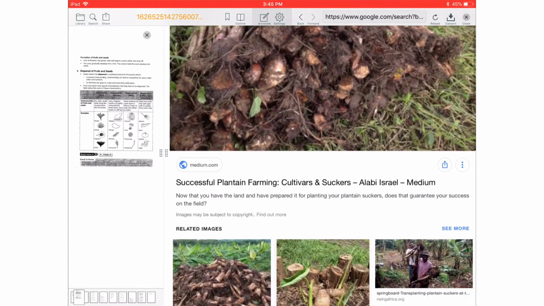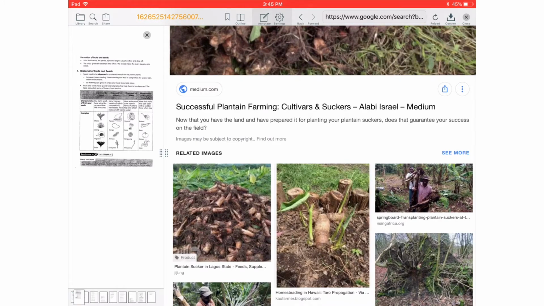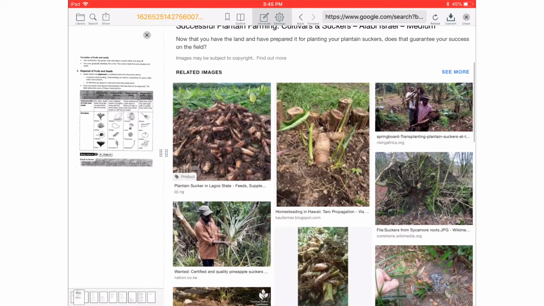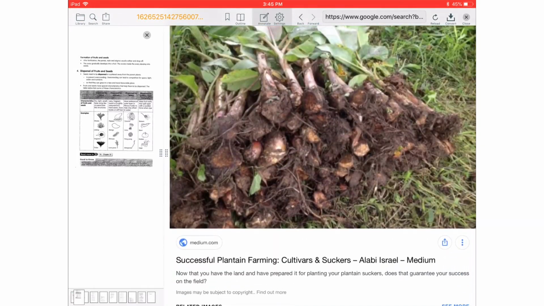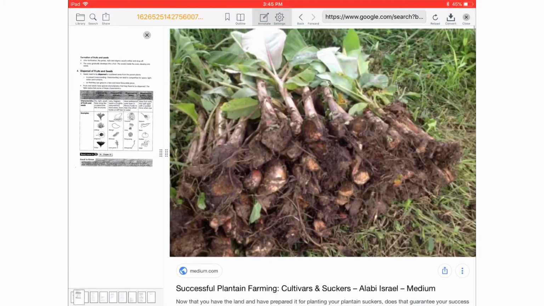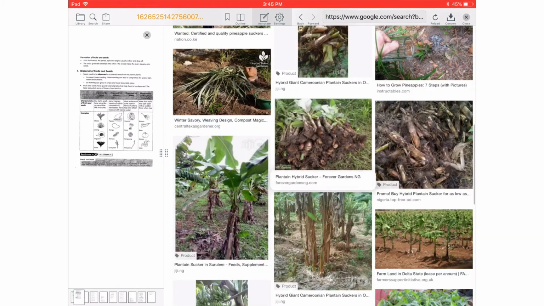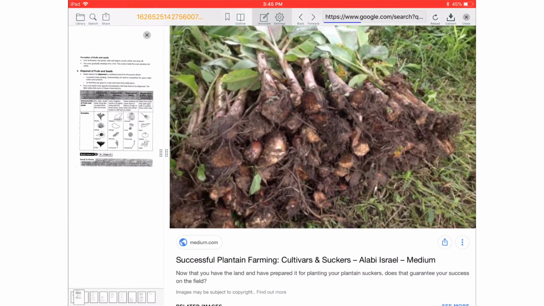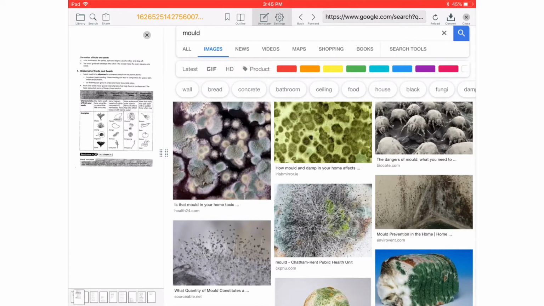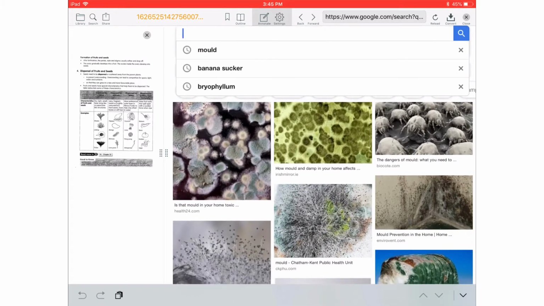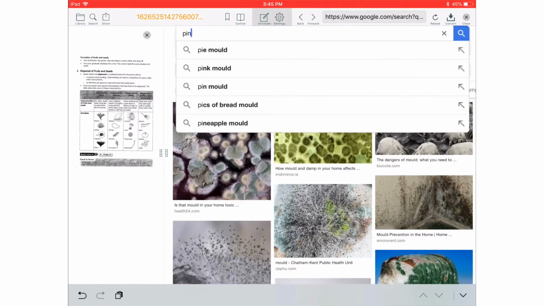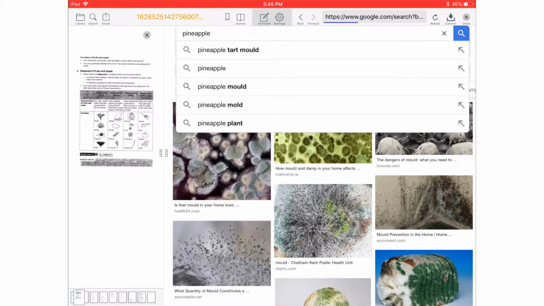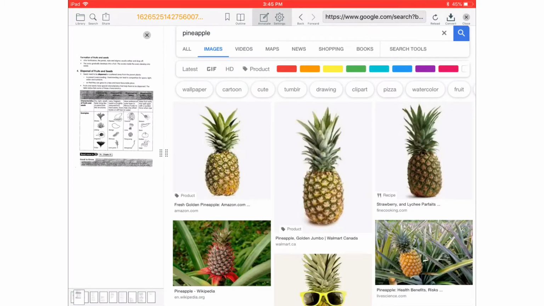It's like the hand, then suddenly another plant comes out. You see, multiple suckers growing. How do I go back? Okay, what other plants grow by sucker? The pineapple. Pineapple tart. Pineapple suckers.